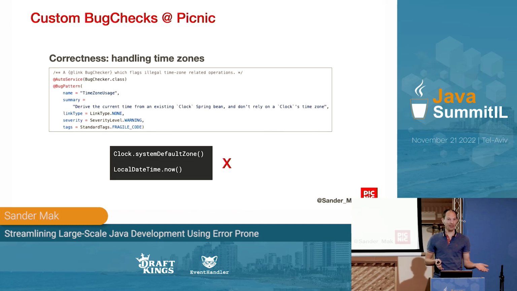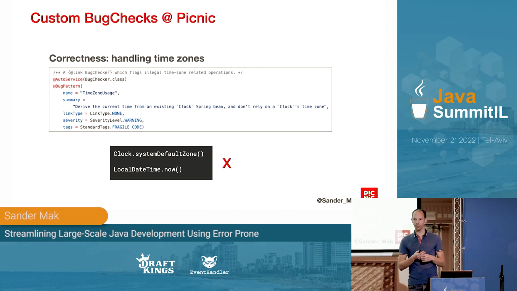And if you look at Picnic, how we use this, there's a couple of categories of issues that we try to tackle with this. So there are a lot of things that you see coming back a lot in pull request reviews that are just annoying, and you can automate away using a tool like ErrorProne. For example, around handling time zones in your APIs. So we want to prevent people relying on the default system time zone. We want to force people to actually be explicit about time zones in every API that they use that is dependent on time zones.